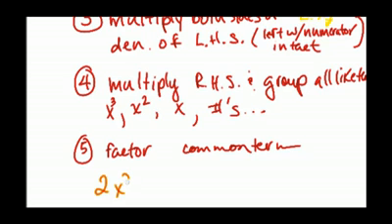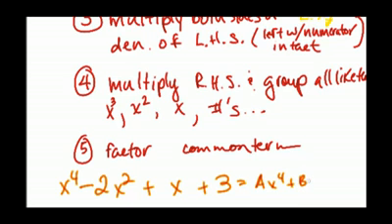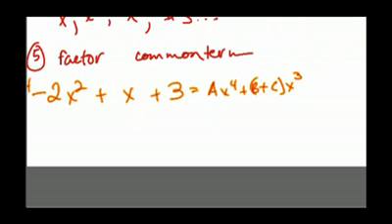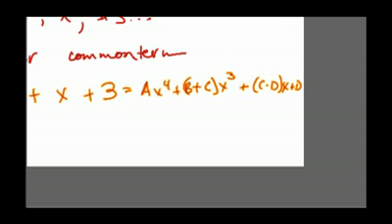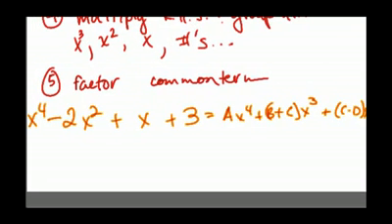So if I have 2x squared plus x plus 3. Actually, let's make it x to the fourth. So here on this side we have ax to the fourth plus b plus c x cubed, and then plus c minus b x plus d. Alright, so what you would do is the method of equating coefficients.